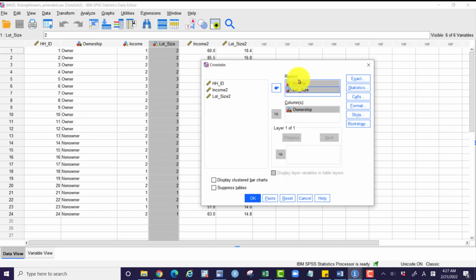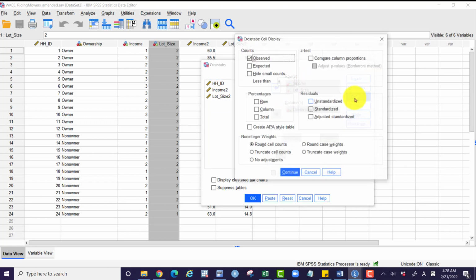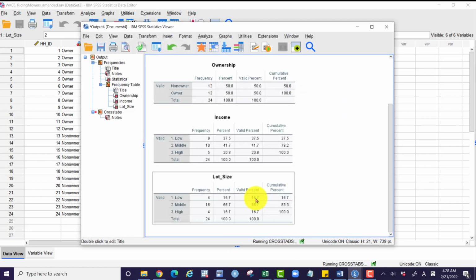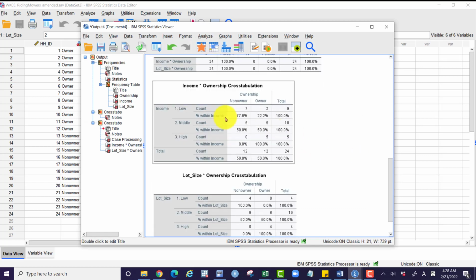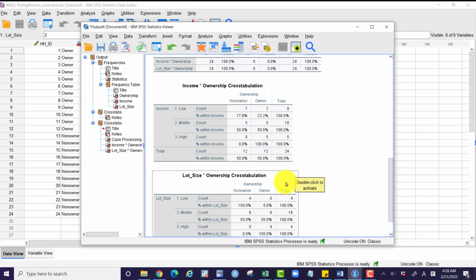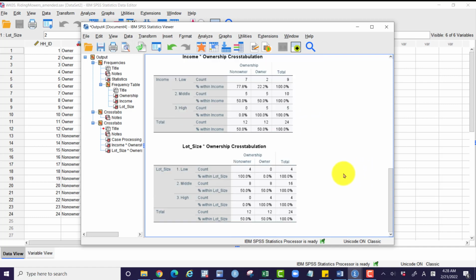So move them to row, and don't forget to select row percentages. Continue, and OK. Then you can see the cross tabulation table, and why don't you try to interpret each cross tabulation by yourself, especially row by row, as we practiced in other videos.